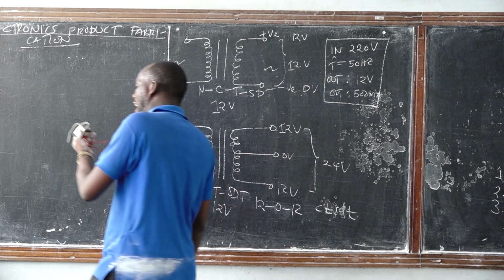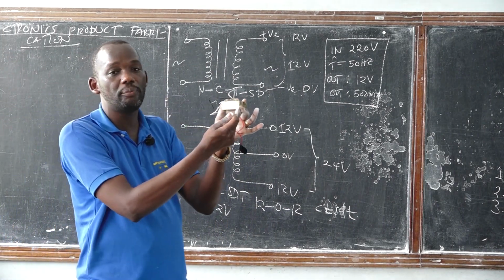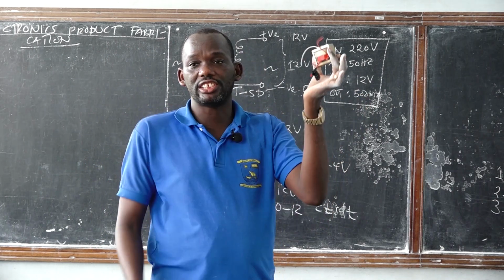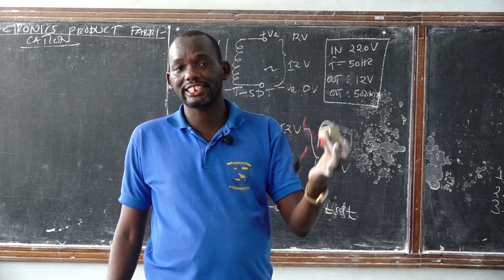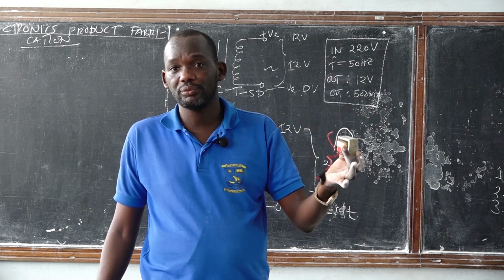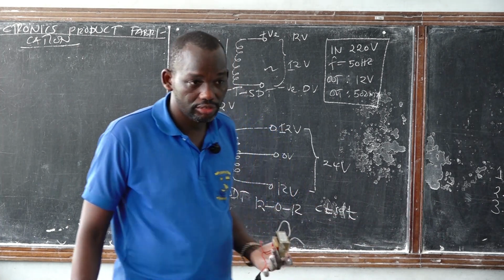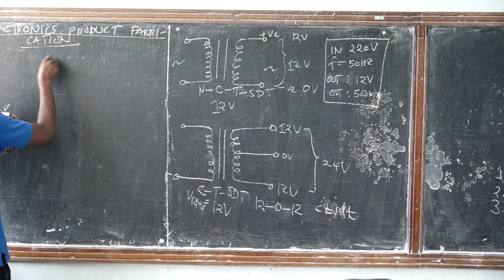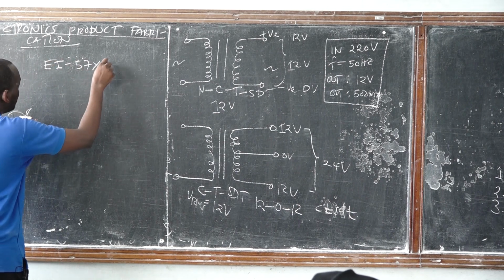For instance, the one I have, this is the center tapped transformer, and specifications are written here on the top. This is the input, this is the output. So this is center tapped. The difference between center tapped is just the number of wires at the output. If there are 3, center tapped. If there are 2, non-center tapped. Simple like that. Right? So the specification which have been written here, you see the name EI, then 57 times 40, 25.